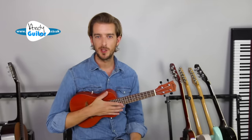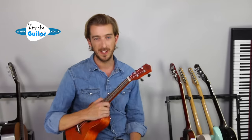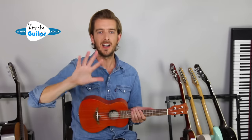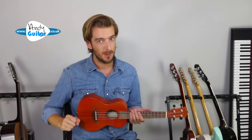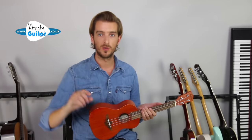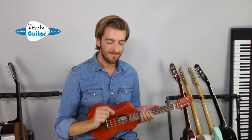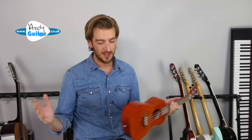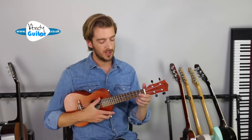And that is a really simple way of playing You Are My Sunshine. We're going to learn some cooler strumming in tomorrow's lesson, but that's a great way to get started and I wouldn't make the strumming more complex than that for now. The other five songs I'd recommend at this level all use the same three chords — C, F, and G. But many other songs work with just these three chords — hundreds, really, that you can follow chord sheets for.